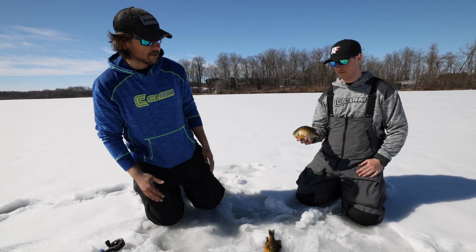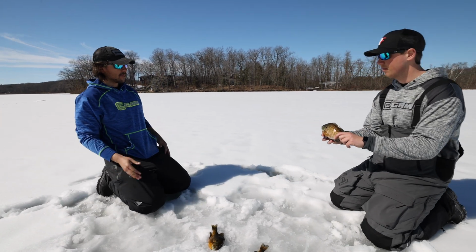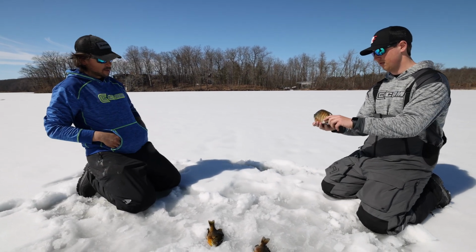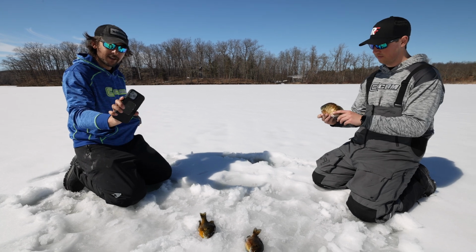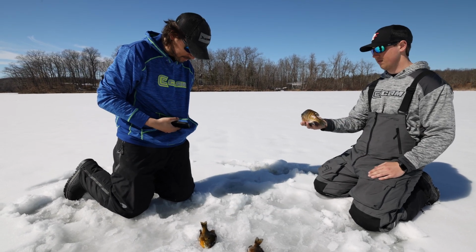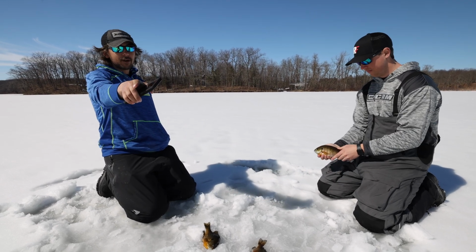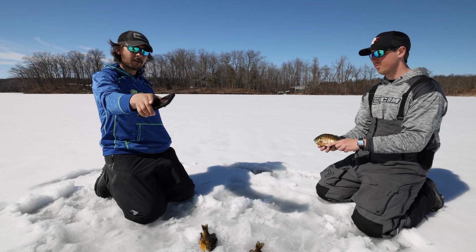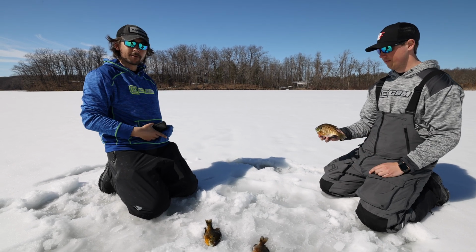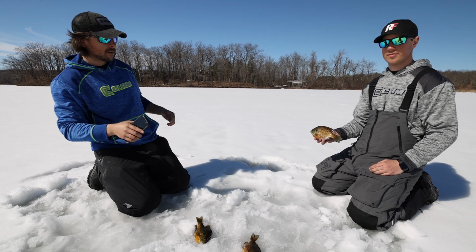So I'm gonna have Tom move a little bit this way, so he's in the sun. My shadow's not hitting Tom, and boom, pull up my phone. Again, check those lenses. You don't want them to be all dusted up or full of slime like they always are when you're ice fishing. Or also be aware if they're foggy, because if you're fishing inside a hard house after being outside for a while and your phone goes from cold to warm, it will fog up. So just be aware of that.